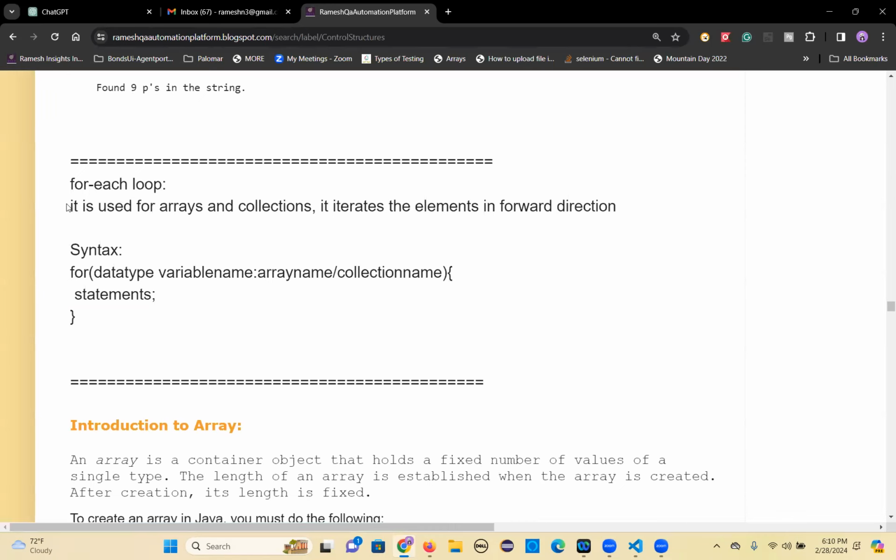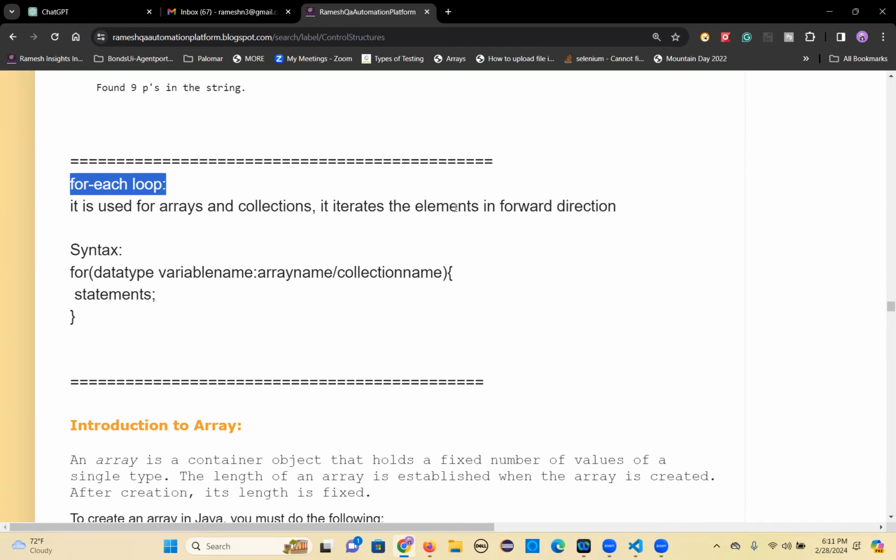Last one, very important topic. For each loop. We have seen for loop, while loop, do while loop. Now we need to see for each loop. When can you use for each loop? For each loop is mainly used for arrays and collections. It iterates the elements in forward direction.